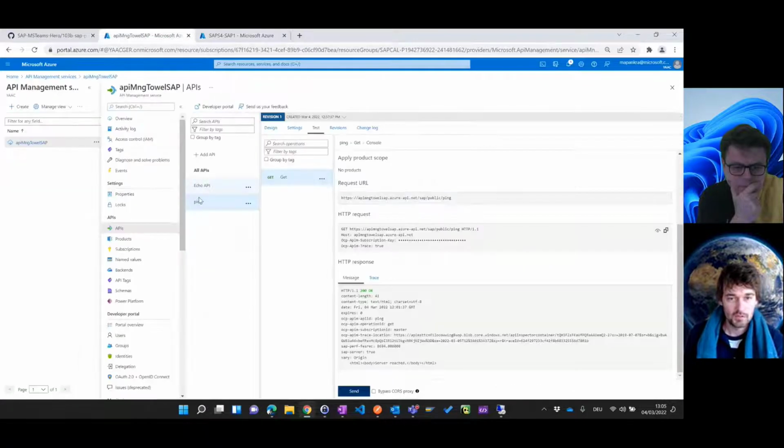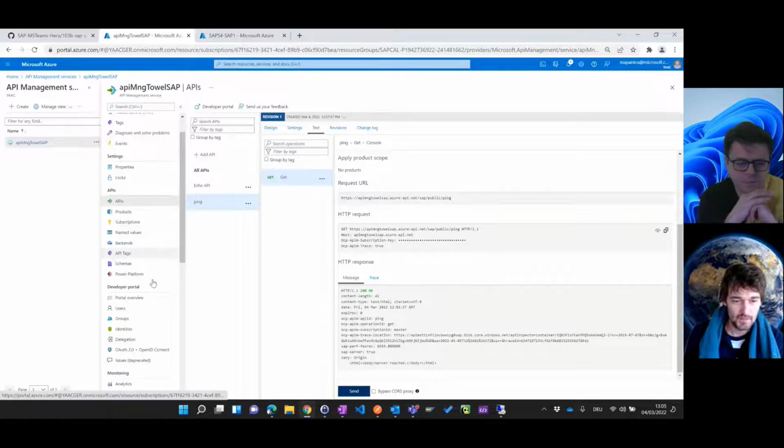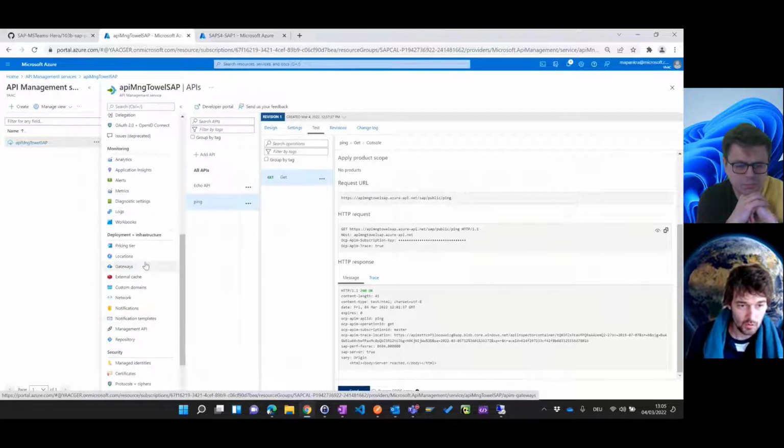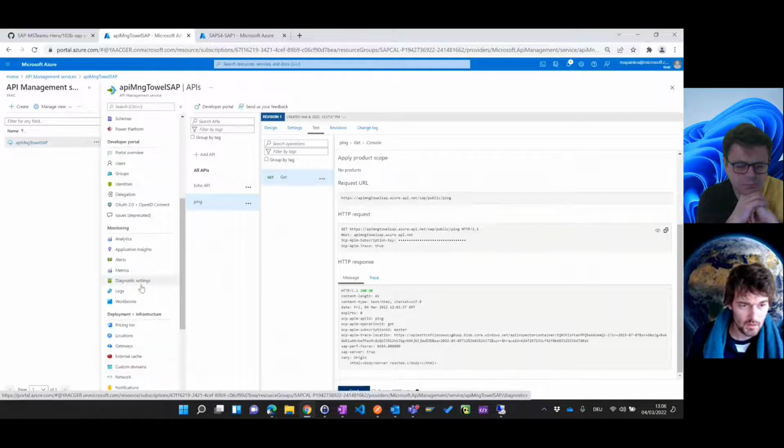Over here I have the API management instance, and when you have a CA-signed system, you will have to make sure that your certificate chain is honored correctly.